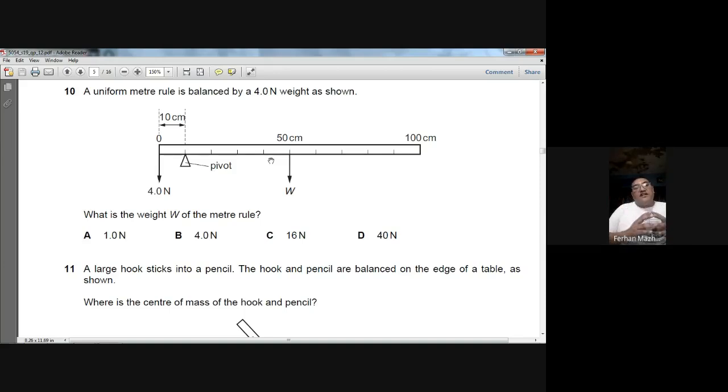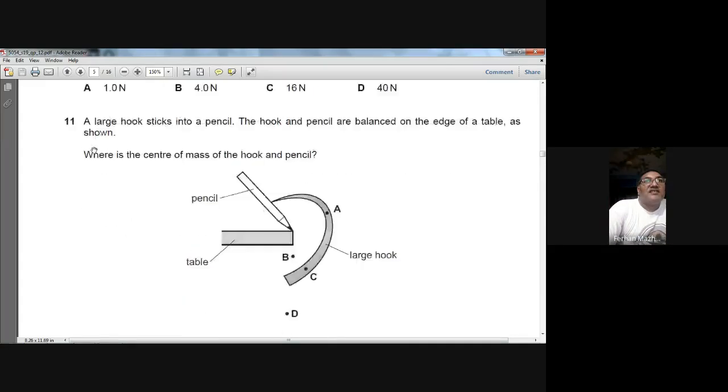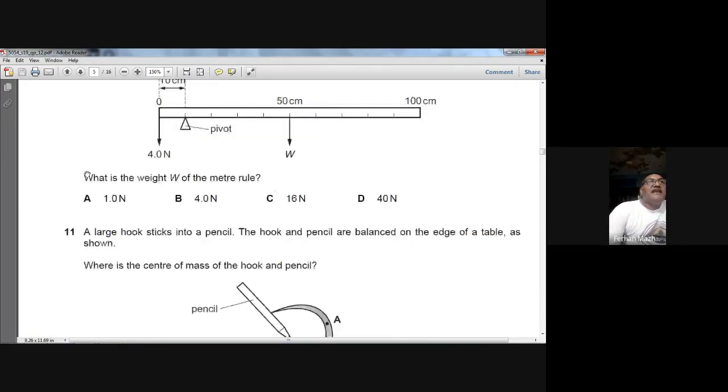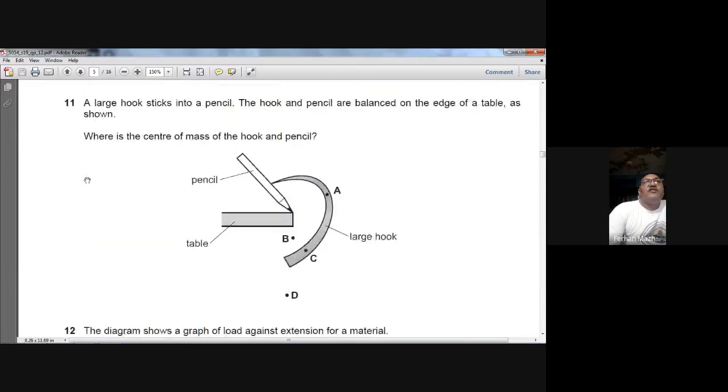Please do this in a copy. If you write these numericals and actually calculate them, you will understand it. Don't only depend upon listening and watching. Actually write it and do the calculation. So for question number 10, A was the option. Now we are moving to the next question, which is question number 11 on your screen.